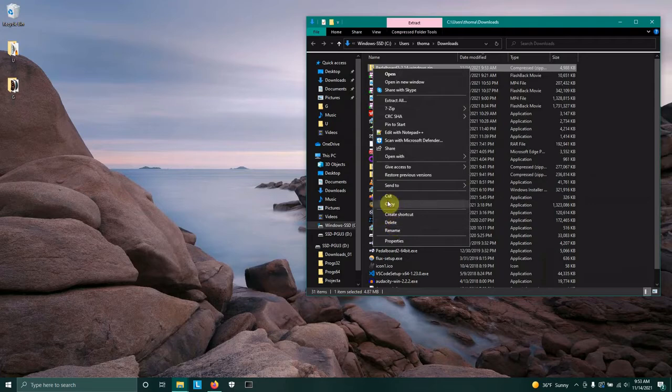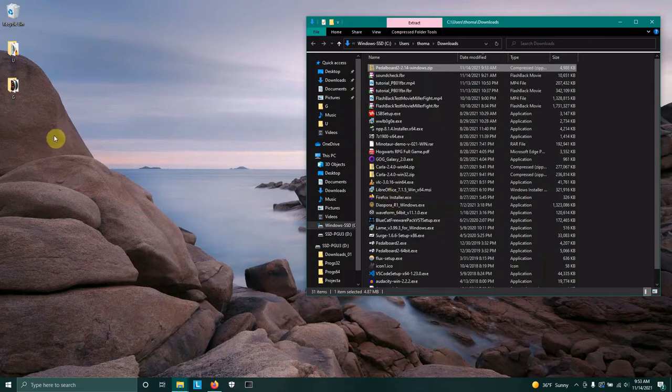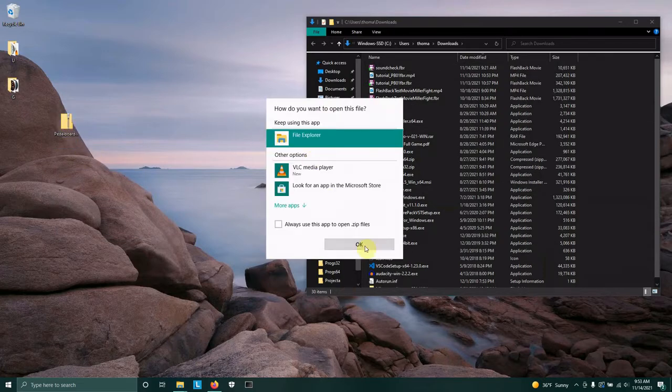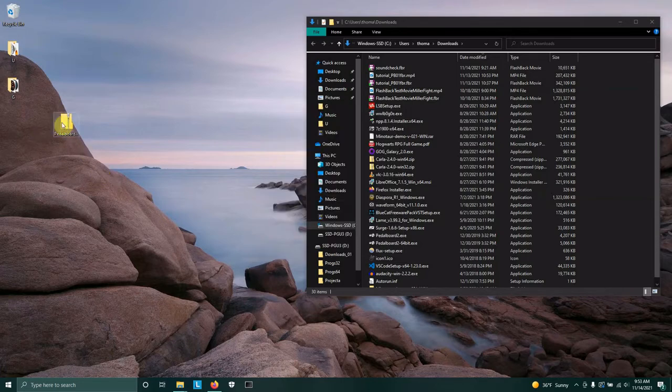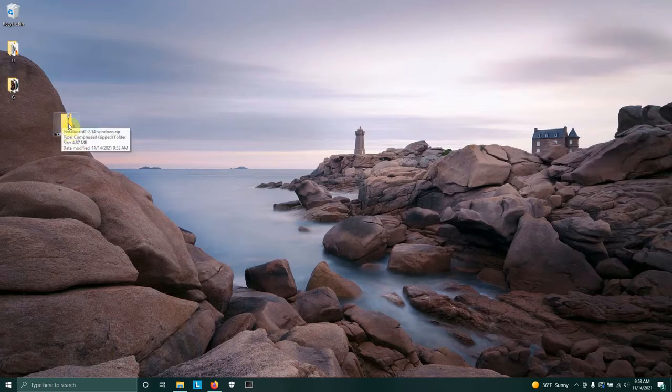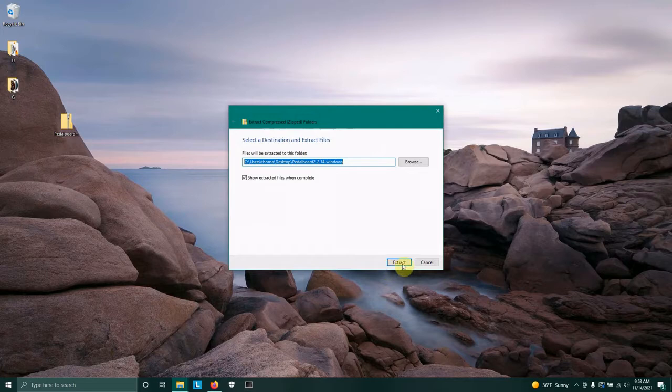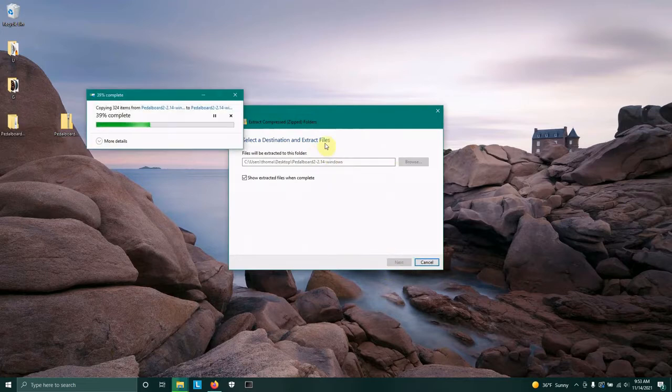All right, so the first thing I want to do is just take a look at this zip file. That's not what I want to do. I think I'm going to just extract this onto the desktop. We're definitely not going to leave it there. That's an ugly place for your stuff to pile up.